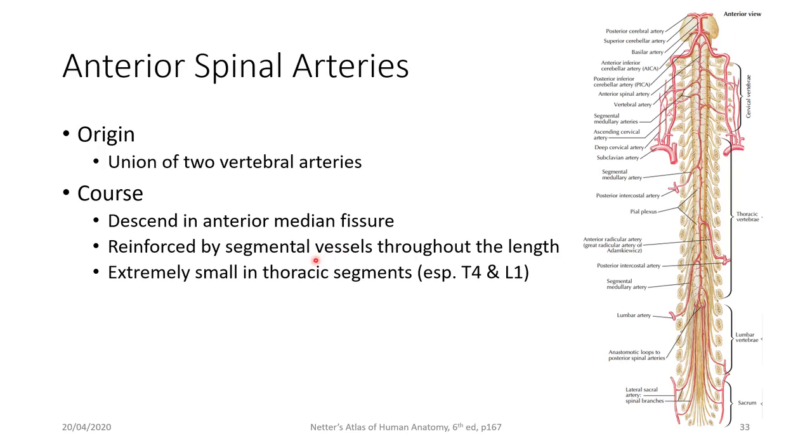And it is very small in the upper thoracic and lower thoracic region, especially in upper thoracic T4 and lower thoracic T12 L1. It is very small in these regions, and here you can see that there are large feeder arteries supplying in this region. There is the upper thoracic region, there is the lower thoracic region, and here is the L1 lumbar region, and these are extremely small in this segment, and without the support of feeder arteries, these areas are vulnerable to get damaged. And they supply the anterior two-thirds of the spinal cord.